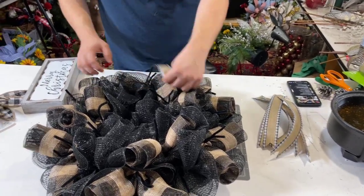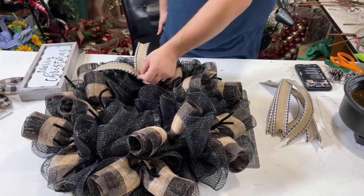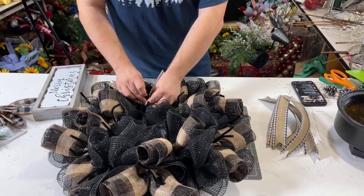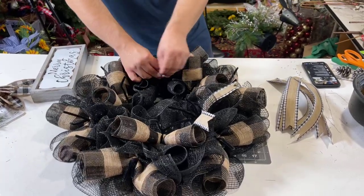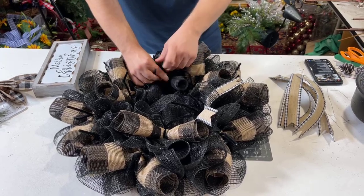But should we place this on the black or the tan? What do you like better? On the black. All right, so we're placing one piece on the black. So there should be 9 pieces that we'll need. So we might have to actually cut 1 or 2 more.